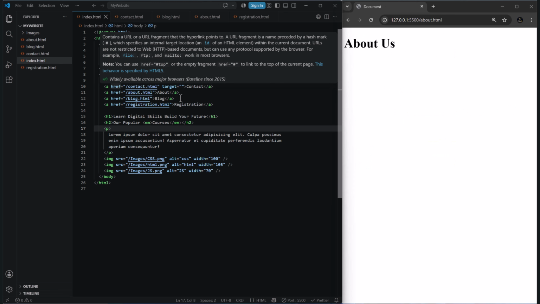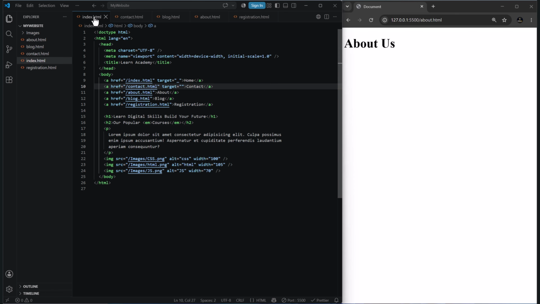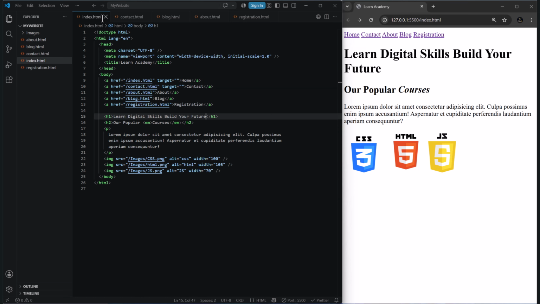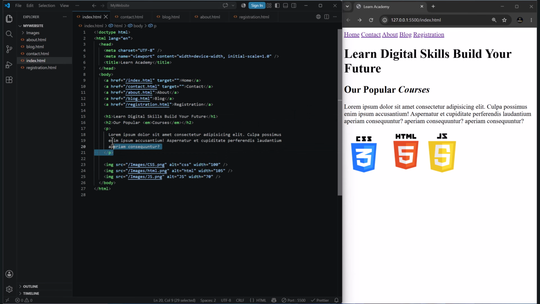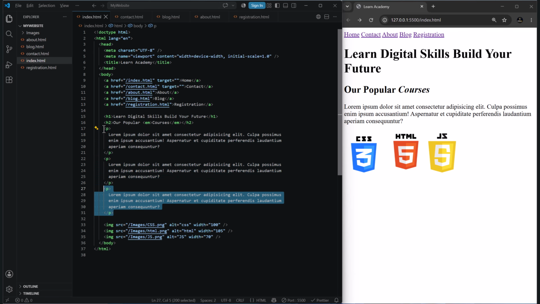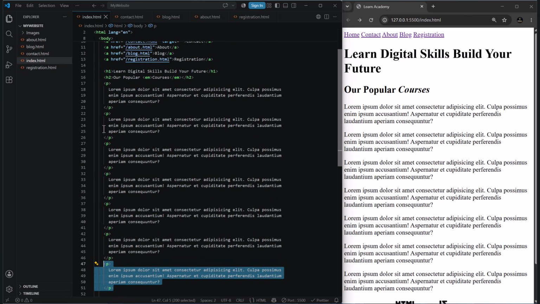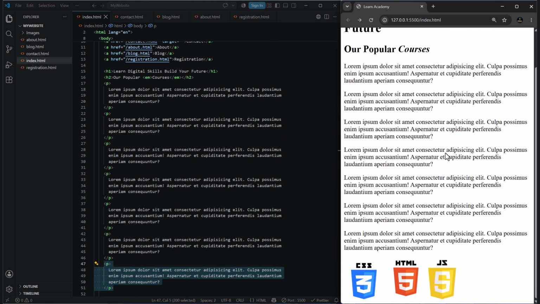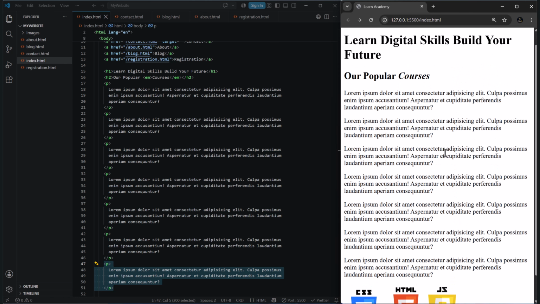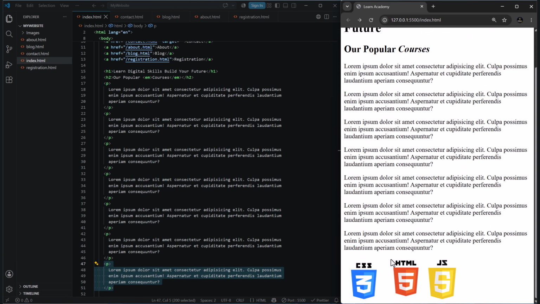That is, you can also link within our page. So assuming that maybe our page has grown so long, that is the home page. So let me just have maybe some section. Let me have this paragraph. So when you duplicate it, the page becomes a bit longer. Now we can link to maybe this section of the images.